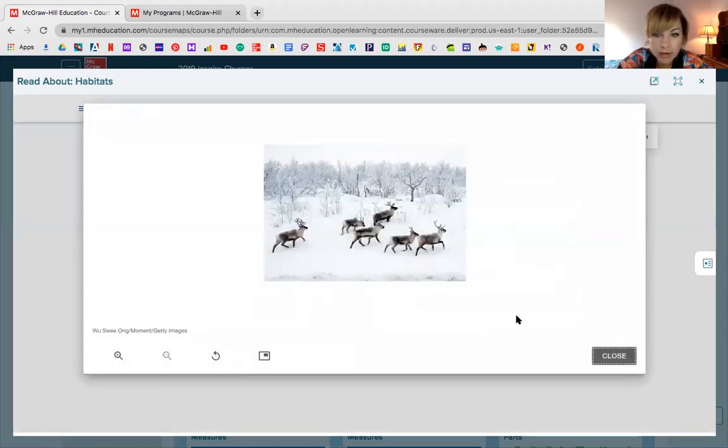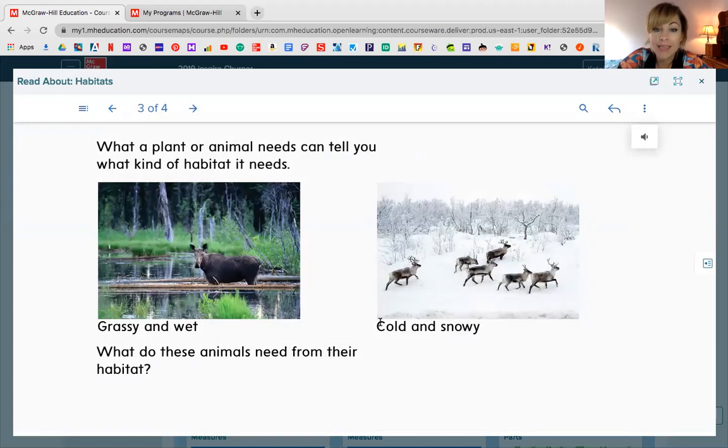These reindeer, it looks like, live in a snowy area, and this is a climate that is cold and snowy. So what might those types of animals need from that type of habitat? Maybe they don't need to have fresh water every day, or maybe they don't need to have green grass. That's kind of interesting to think about, especially because in the snow, they don't get fresh water like we do, or fresh grass during that time. So that's really interesting to think about.